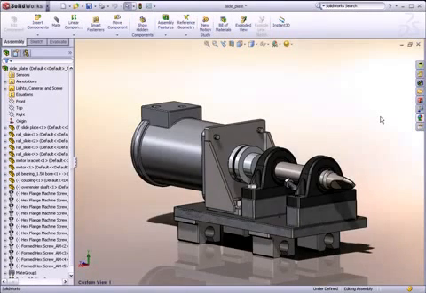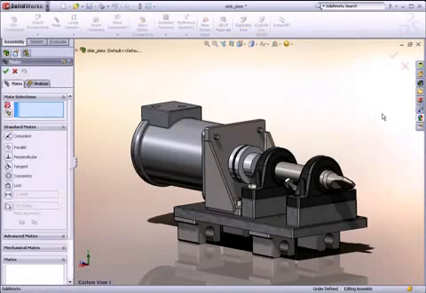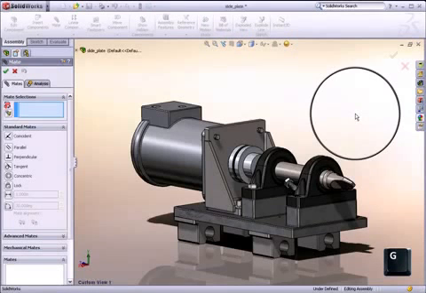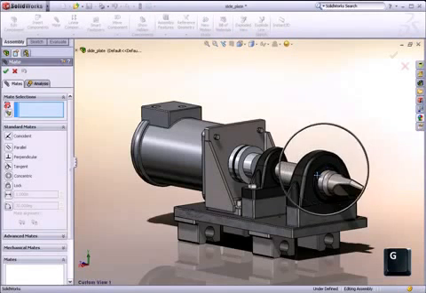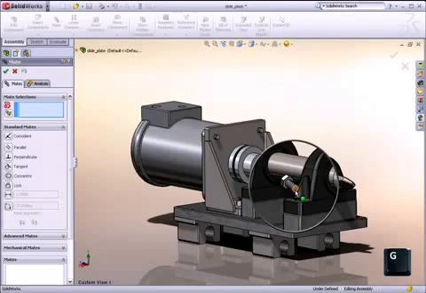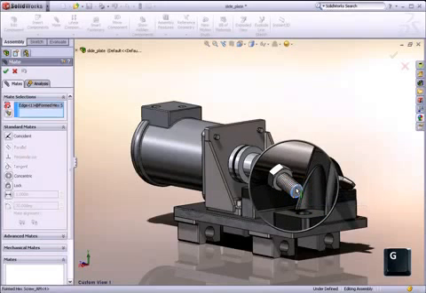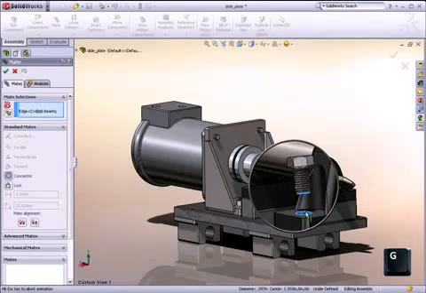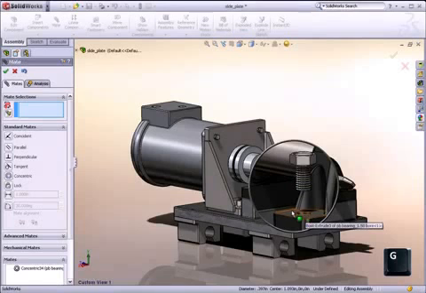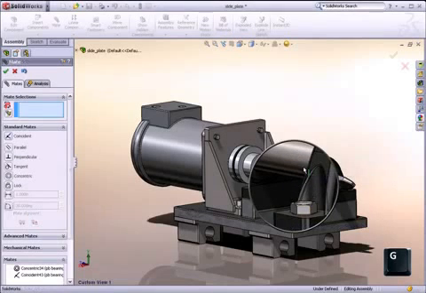That said, there are still quite a few more ways to orient the model that might be faster and easier for you. One that I like to use a lot is the G key that opens and closes the magnifying glass. This lets you zoom in to make selections without losing the rest of the model in the graphics area. This is great when you're working in assemblies and want to avoid manually zooming in and out for each selection.